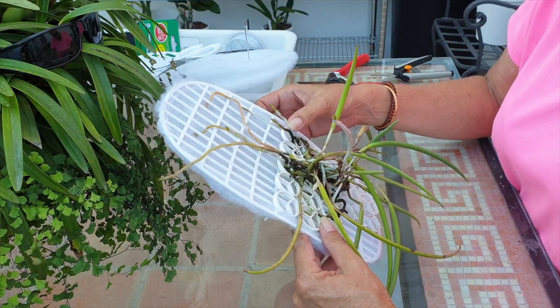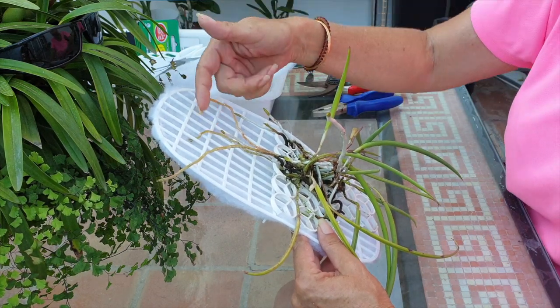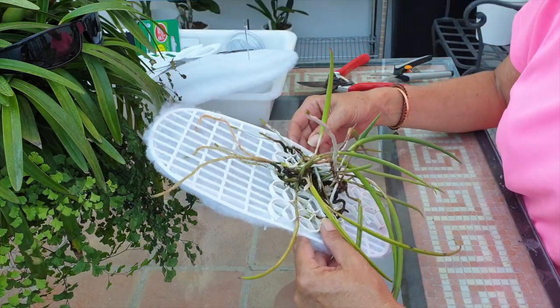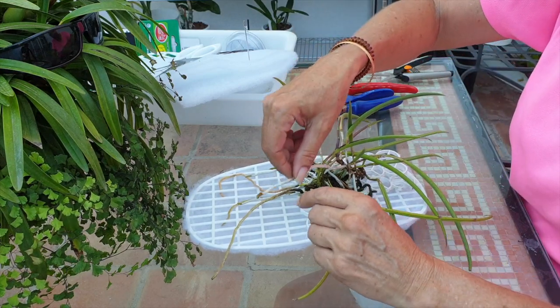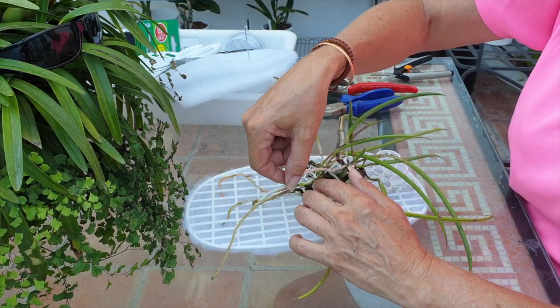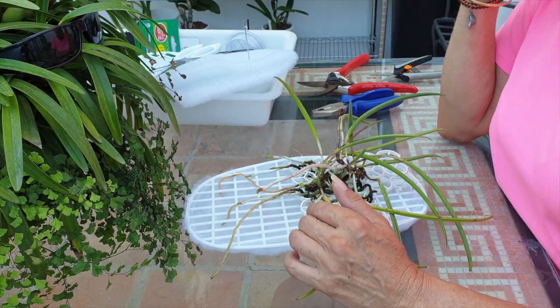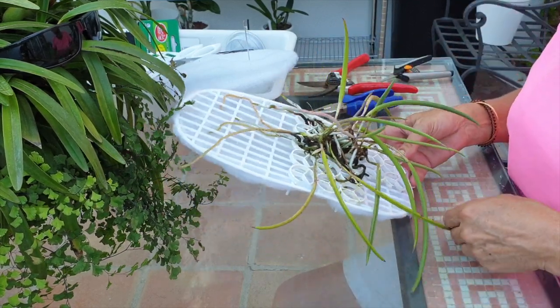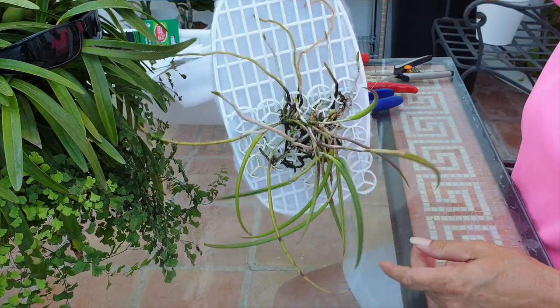After the damage I've done to 2, 3. What a shame. Considering how these roots can burrow themselves into anything and everything, they are so sensitive, so sensitive. I'm not going to fuss anymore. And I am going to put my hook on the top.